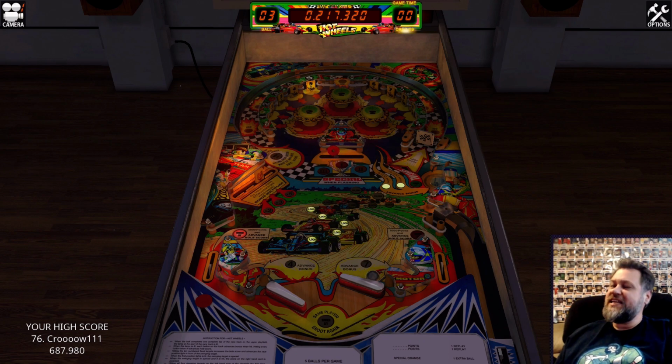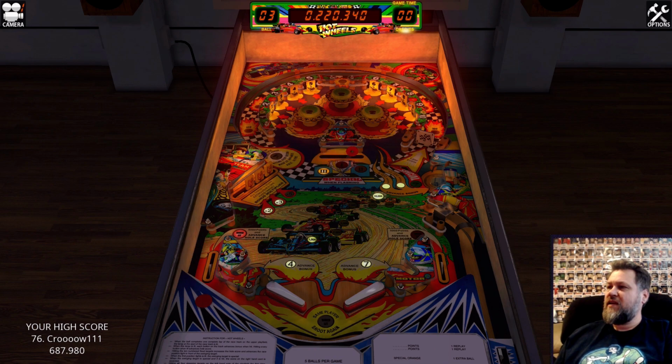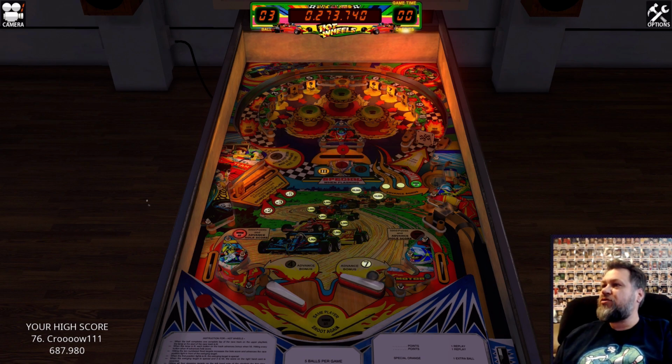This is a really easy table, I think. You get control of the ball really easy. The out lanes aren't really that much of a nuisance. It just seems like hitting those targets is the best way to go. So what's lit now? 3, 5, 6, 7, 8, 9, 10. Oh, and the green light's lit. Oh, extra ball.